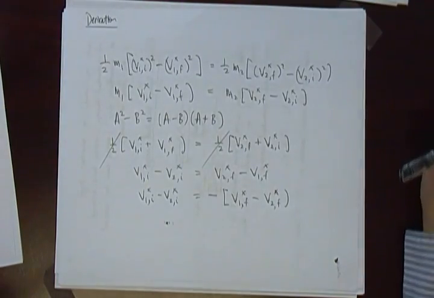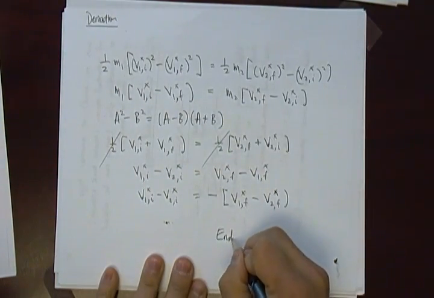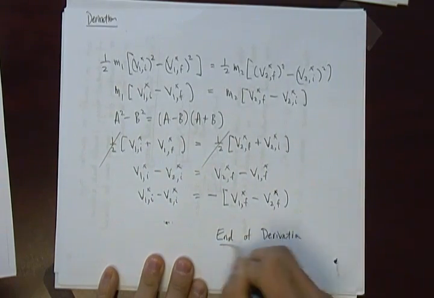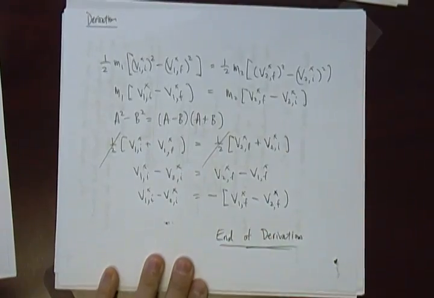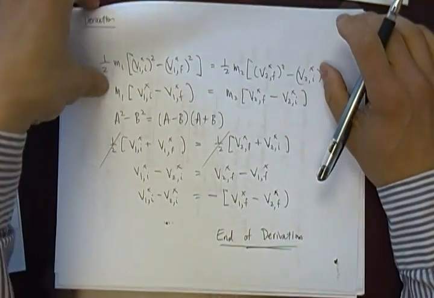So this is the end of the derivation. I'm going to just pause for a moment. So this is the end of the derivation, so that people who wanted to skip this can come back. They can see this right here. All right. And now we'll return back to the lecture.